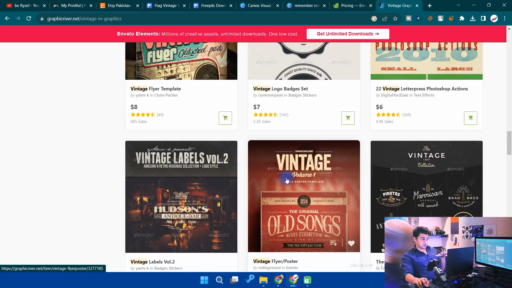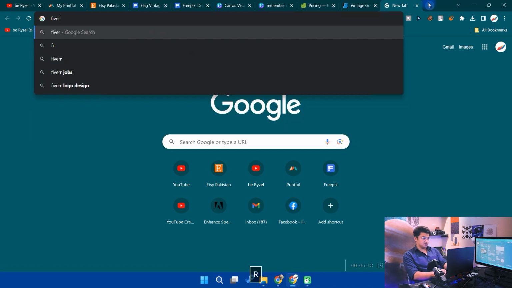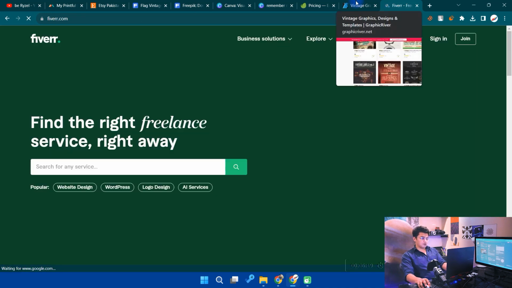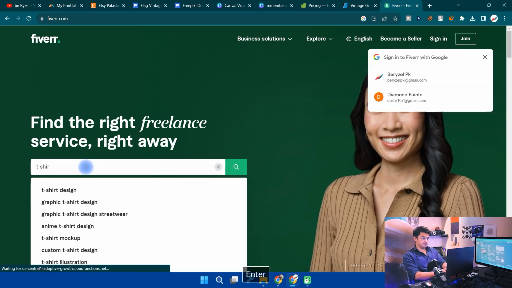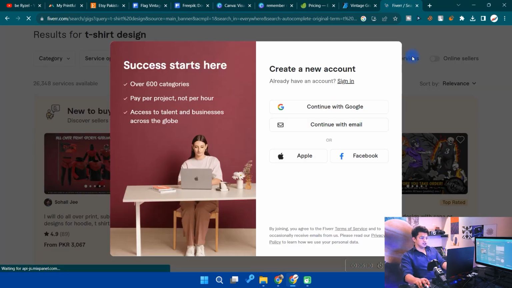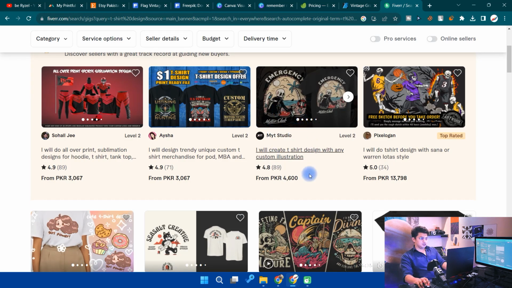So this is GraphicRiver, and the next and best one, which is also suggested if you are not a designer yourself, is Fiverr.com. Simply go to Fiverr.com and type here t-shirt design. In t-shirt design, you will see that many people are offering services for t-shirt designs.